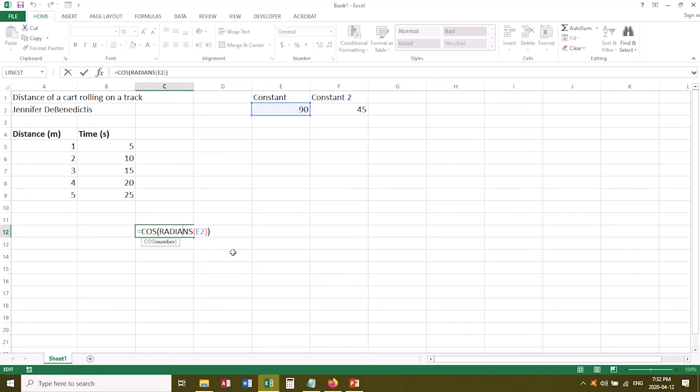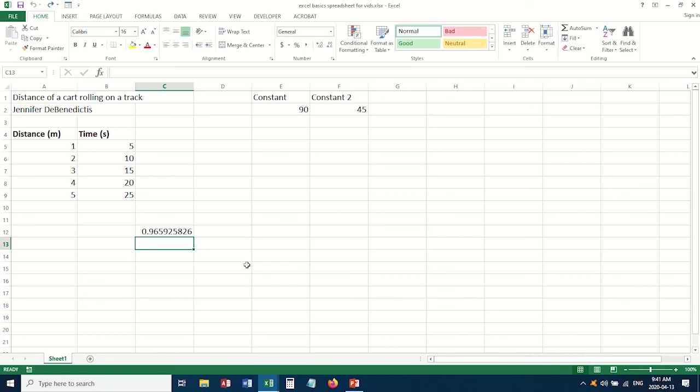When I'm in this editing mode, if I look around and realize that I've chosen the wrong thing, I can actually hover my mouse over top of the colored outline and drag it to a new location, and it will automatically fix my formula for me. So now I hit enter, and I get the cosine of 45 degrees, like I expected. So again, if you double click on the cell, it puts you into this editing mode, and you can then click and drag your box around to correct an error that you made if you happen to enter the wrong cell address into your formula.